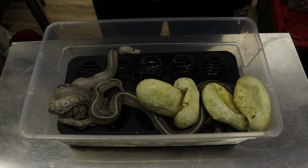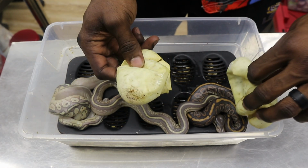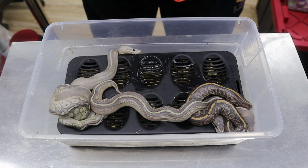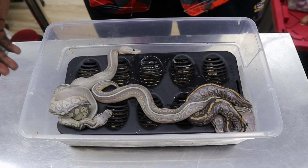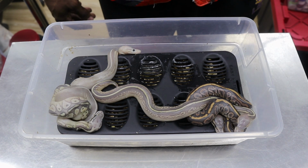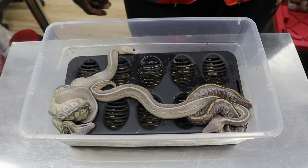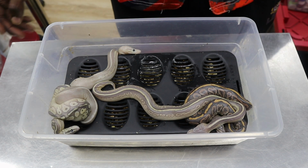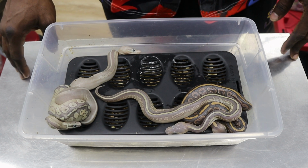Okay, here we go. Boom. Look at that, 4 eggs. Get those bad boys out of there. They're all out safely. Okay, wow. So as you guys know, we did hypo to hypo, so everything is hypo. There's no guesswork in there. We also did G-stripe to basically a non-G-stripe animal, so everything is going to be 100% het G-stripe. So there are no tests needed for this specific clutch. And it looks like we have a healthy mixture going on in just these 4.